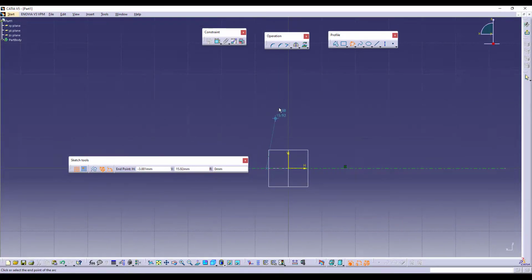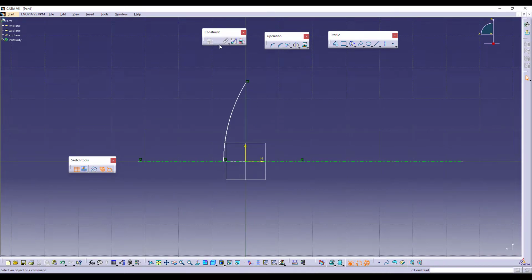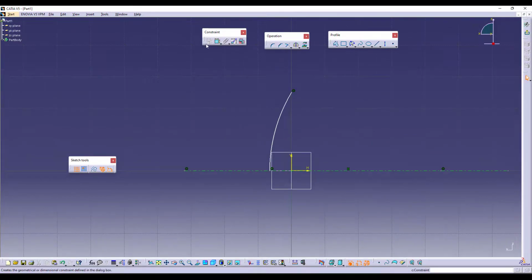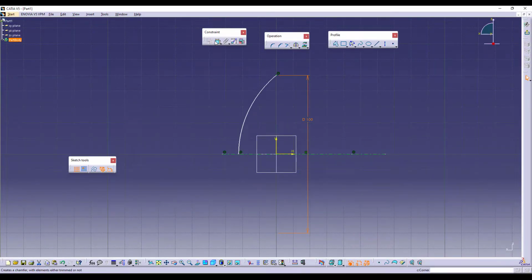And the arc. We know that the diametrical dimension is 100 and the distance from the center to the end is 8.